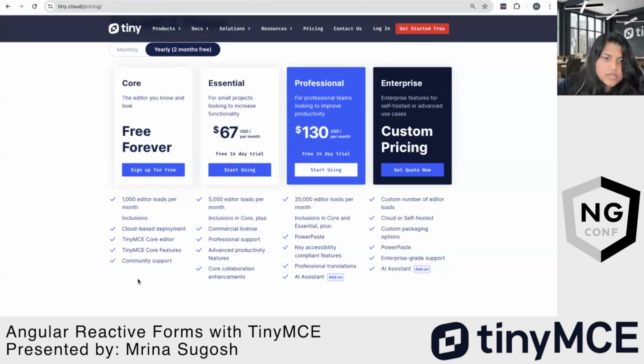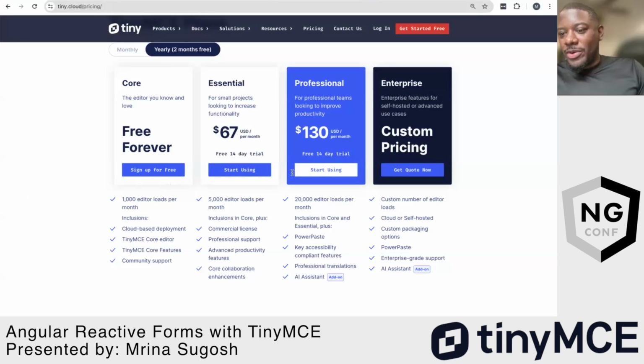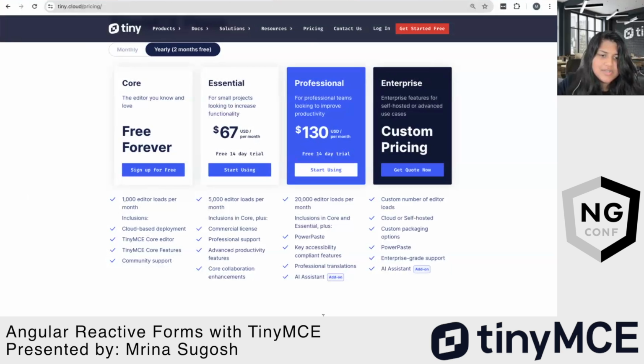Are there any other questions? We had one question come through that asked about Angular forms versus HTML forms. I don't know if you want to extend on that, Will. Is there any specific question on Angular forms versus HTML forms, or do you want me to give you a comparison or say what's better?